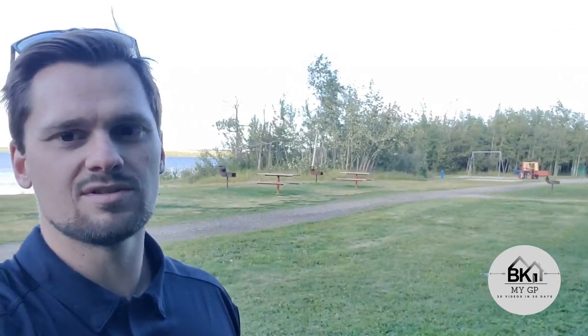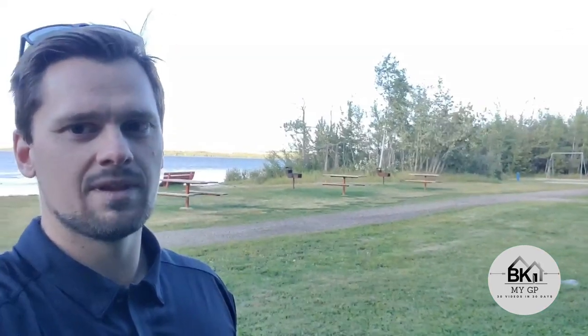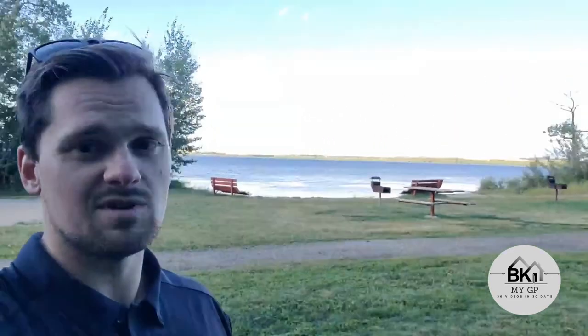Down at one of the day use areas here — as you can see, lots of picnic tables and a nice scenic setup, nice view down to the water. It's actually quite relaxing for a little pond like this. There are a couple of beach volleyball courts, some cool stuff. I'll take you for a little tour — there are a couple of playgrounds, beach volleyball, and then there's a little RC car track, which is kind of neat. Lots of stuff to check out.